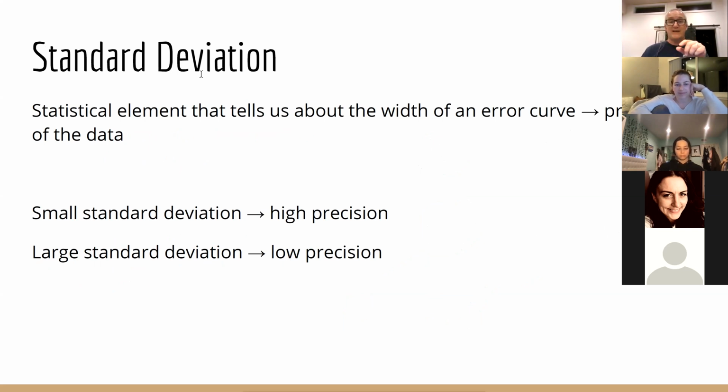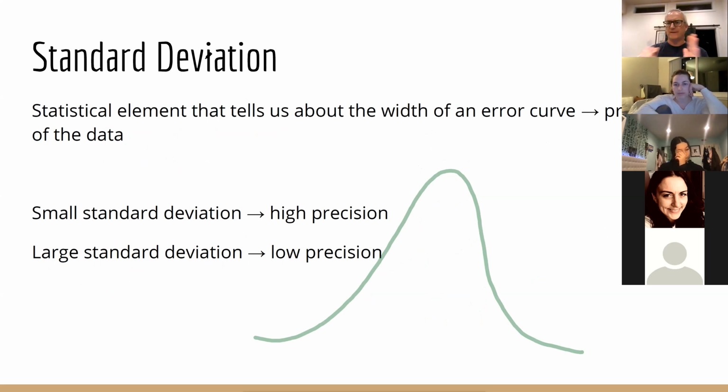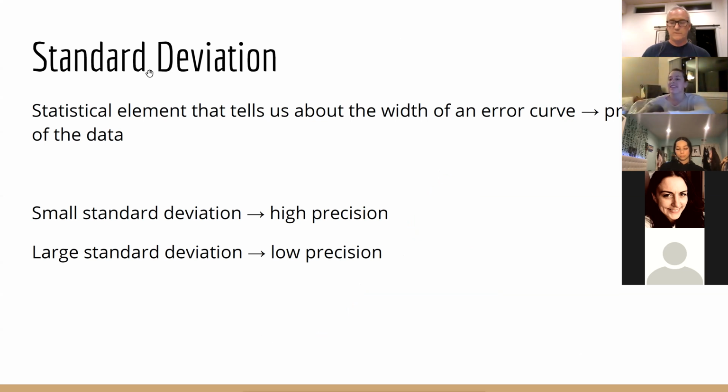So standard deviation basically just gives you an indication of how wide this curve is. If this is a curve of all the measurements we've done, we want this to be as narrow as possible. We want it to be supermodel thin, just sickeningly thin. So it's basically just a measure of how wide that curve is. And standard deviation is given this particular symbol, sigma. We want it to be as small as we possibly can get. And this is how we dictate this.